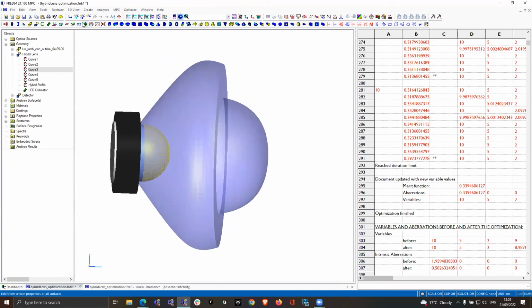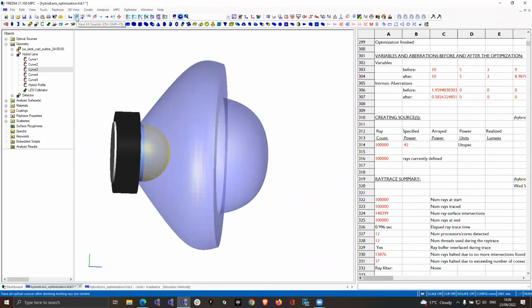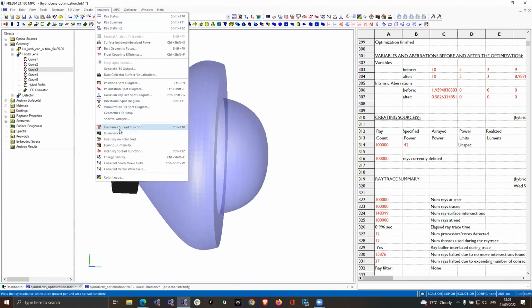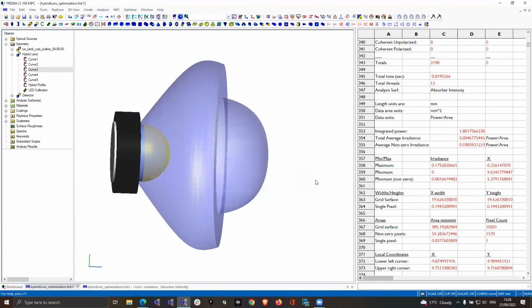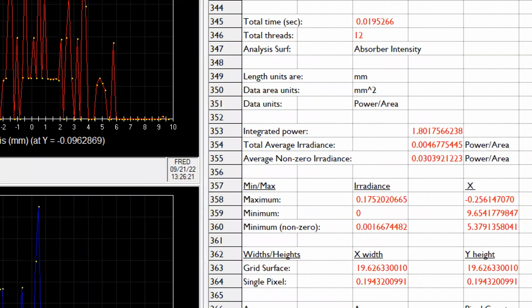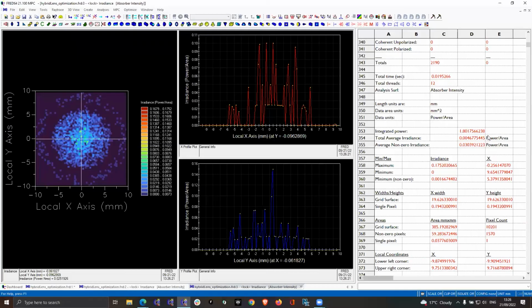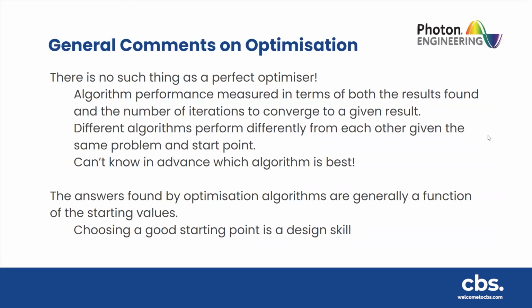And if I do a ray trace here, let's just trace all sources again. We started out with 0.5 watts of power on our plane of interest. And if I take a look now at the plane of interest, we can see we have this value up here, right? So we have 1.8 watts of power, so nearly 4 times better in terms of total power. So the optimizers helped us out a lot there.